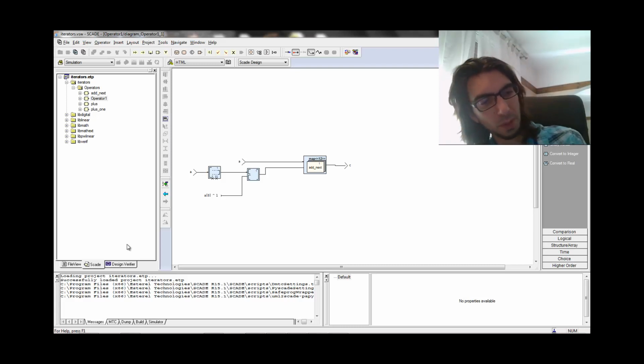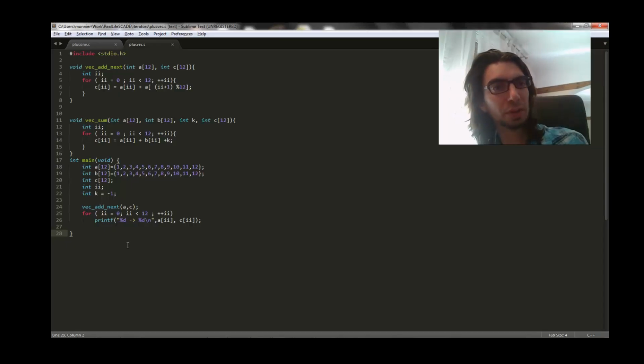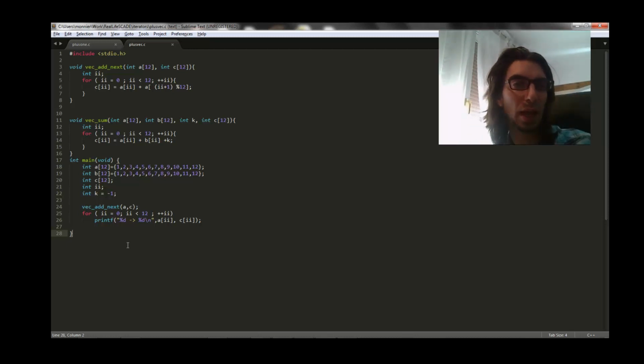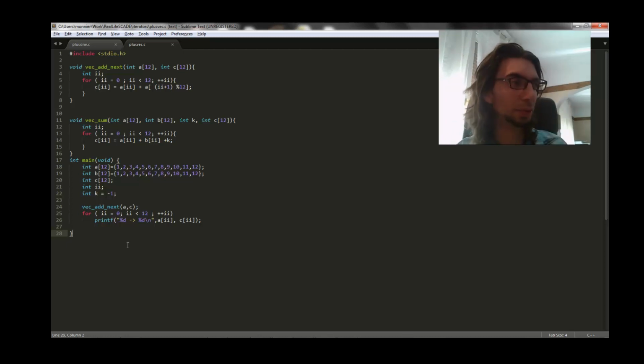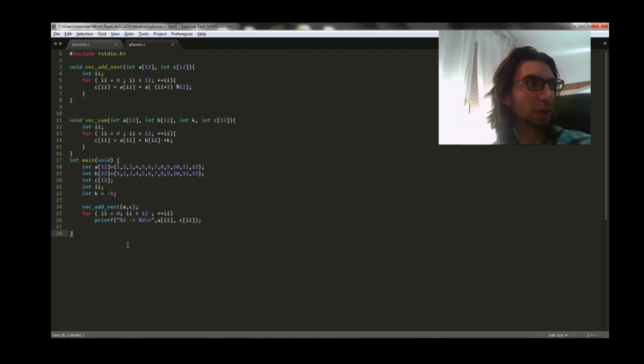I will start by slightly complexifying my requirements. I want to do something that will take an array of integers as input and will run several cycles, exactly like we do in SCADE.